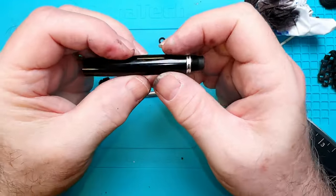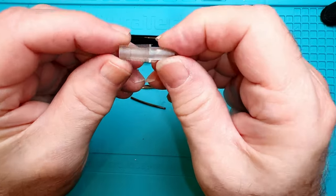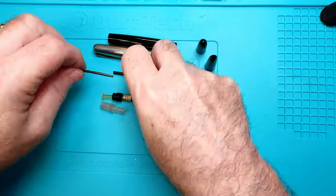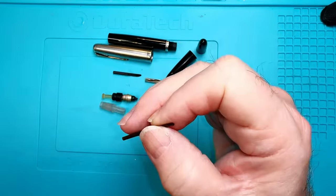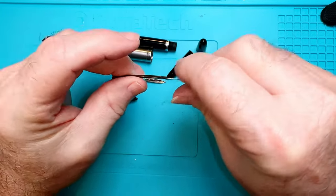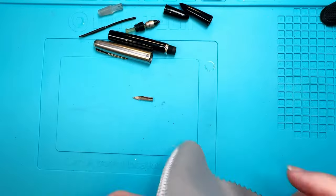In the meantime I'll put my plastic test tube brush inside this barrel and clean the rest of that residual ink out. Here are all the parts fresh from the bath. That collector has cleaned up very nicely. We'll dig that pellet out of that pump. The feed is nice and clean, and the breather tube seems to be clear. I'm going to take a guitar string and run it through the tube just to make sure there's no caked ink inside. It feels very smooth all the way through.